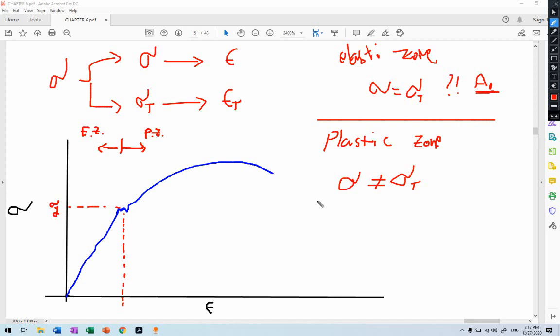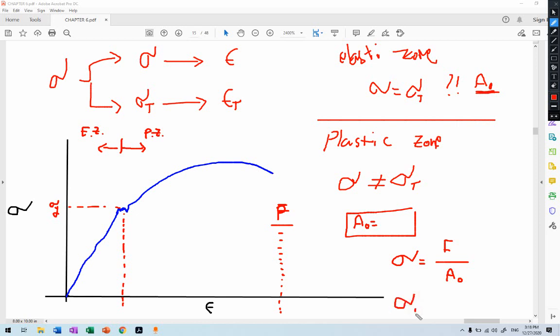Now, when we draw this curve, what do we have? We have force, we have initial area. We have two pieces of information: the load, for example, and the area, A0. A0 is the original area. We just apply some forces, and we draw the graph. So this curve is drawn by using force over A0. And you realize that force over A0 is what? It's engineering. You remember? We said force over area is the general equation for stress. If this is the original area, that's an engineering stress.